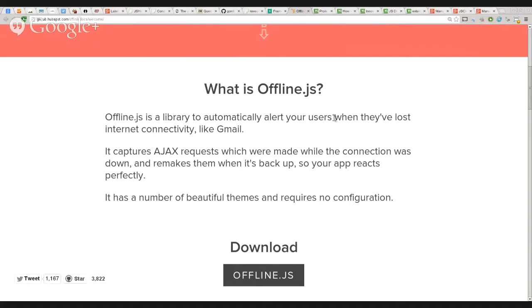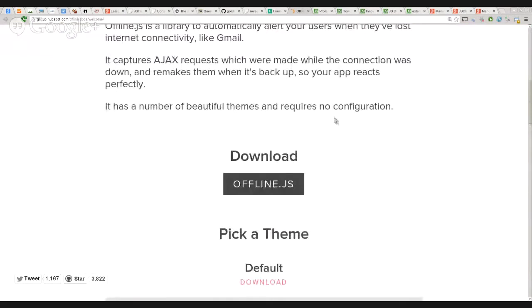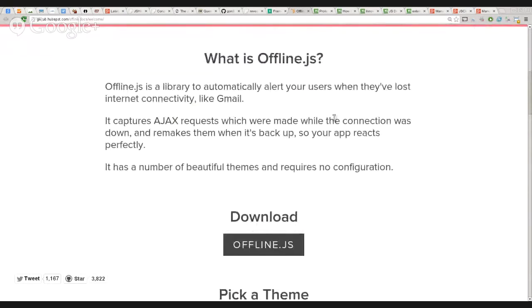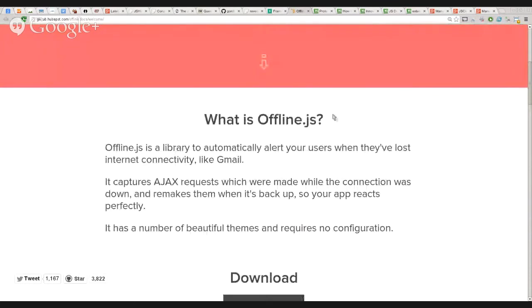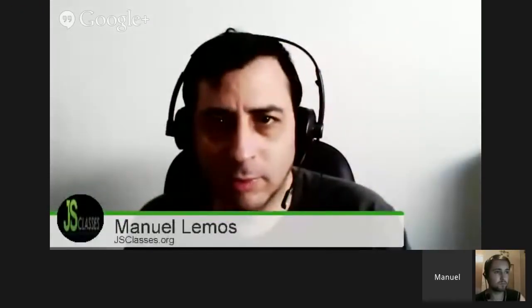Oh, basically, it tries to ping some server and see if it connects or the connection fails. Well, maybe inspecting the code will reveal what exactly it does, but unfortunately we do not have the time. So we are going now to move on to another section of this hangout.